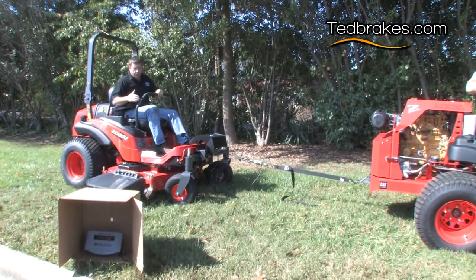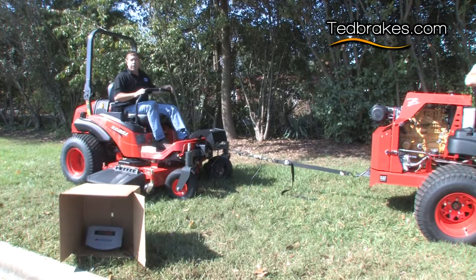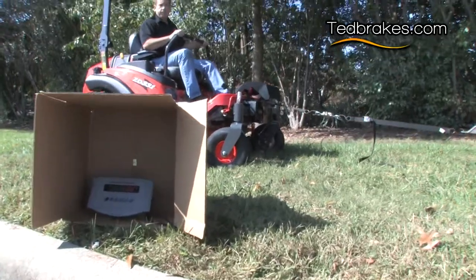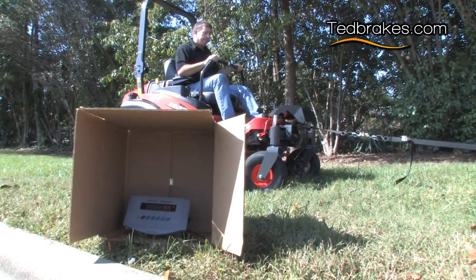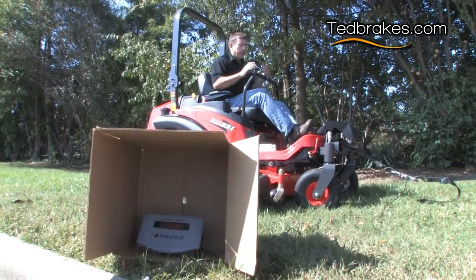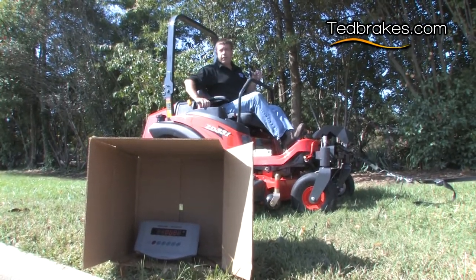Okay, so we're sitting here on a 2-degree grade going downhill, so we're gonna see what it takes to move it with no brakes and then how much difference the front brakes make. All right, pull slow, Peanut. So that's moved about 6 inches, that's a foot. It's kind of rolling on its own on this 2-degree. All right, so almost none.